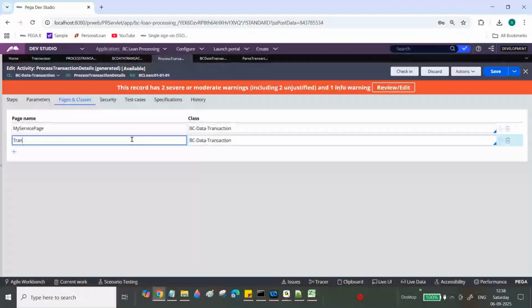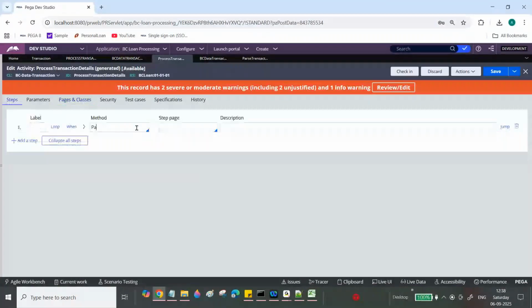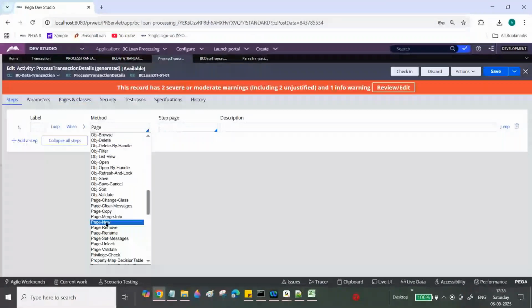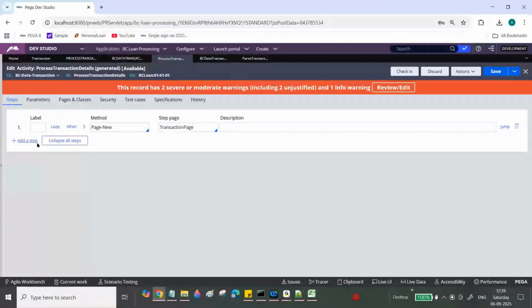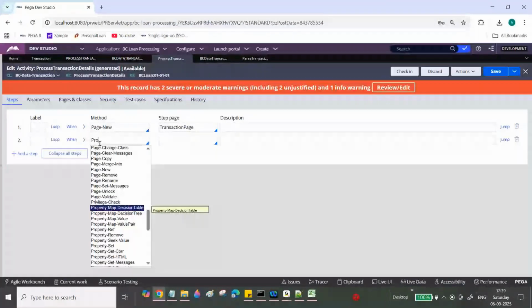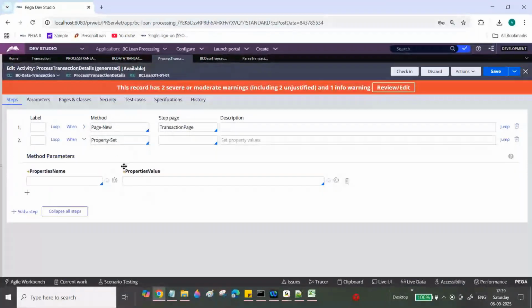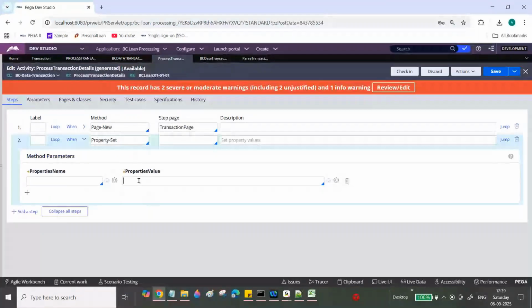All these steps you already know, just like the file listener and email listener options. The logic point of view, people already know how we do exception handling and all. Once you get the data, it will be available in my service page. Now you want to insert the data into this page.